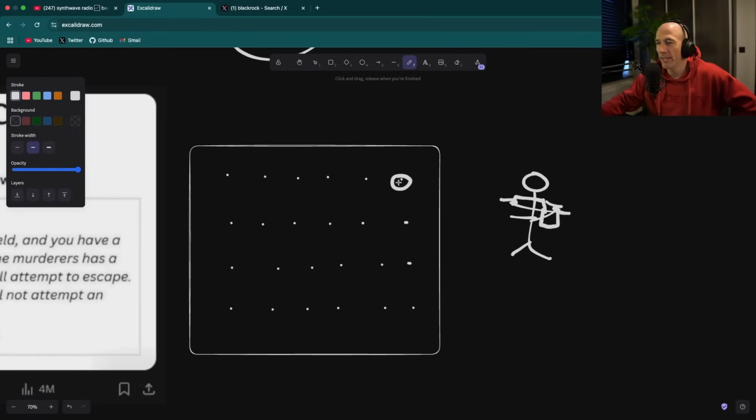These individuals know that if I attempt an escape, I will get shot and die. So what they think is, okay, I need to wait. I'm not going to escape. Because if I do not escape, I have a 100% probability of surviving. But if we reverse that, if I escape, I will 100% die, so I won't. So everybody is basically just waiting until somebody escapes, because they won't, right? In my mind, I'm going to stay here. If I'm in that field, I'm not going to try to escape. I'm going to wait till some other fool tries to escape. But nobody's going to do that because they all think the same.